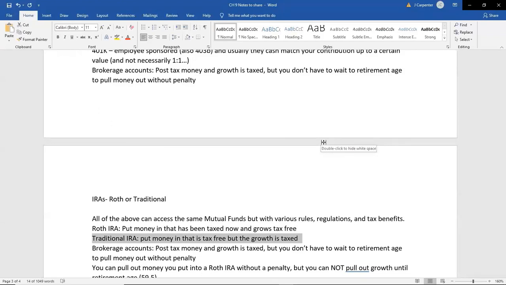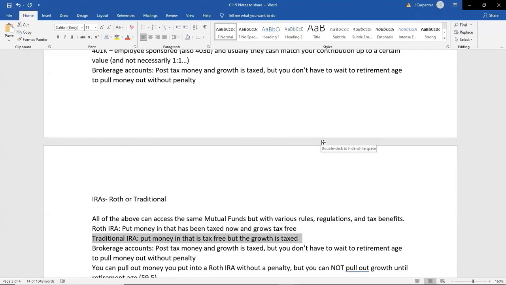So a traditional IRA is more similar to a traditional 401k in that you put money in that's tax-free, but then any interest you get would be taxed. So the free money you get for investing is taxed. And that's not the end of the world. A lot of people make a ton of money with traditional IRAs. Some people that make a ton of money every year, like 200 grand a year, have to take a traditional IRA. They don't have the option of a Roth.